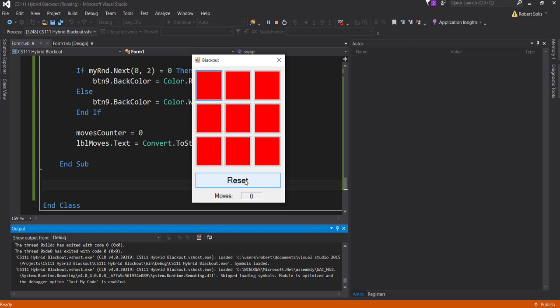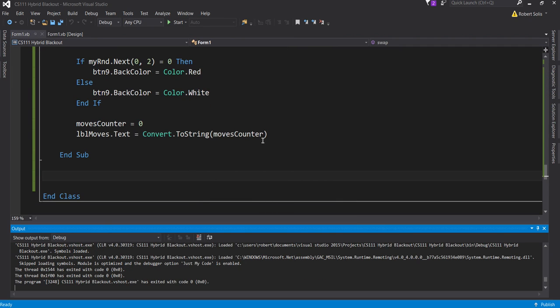So here's what I'm going to do. I'm going to compare everything to button 1. If everything is the same as button 1, then I know that I've won. So, is button 2 the same color as button 1? Is button 3's color the same thing as button 1? Same question of 4, 5, 6, 7, 8, 9. I'm comparing everything to button 1. If the comparison of all the buttons to button 1 is that they are all the same color, then I've won. Right? So it doesn't matter if they're all red or if they're all white. Everything is being compared to button 1. So let me stop the program.